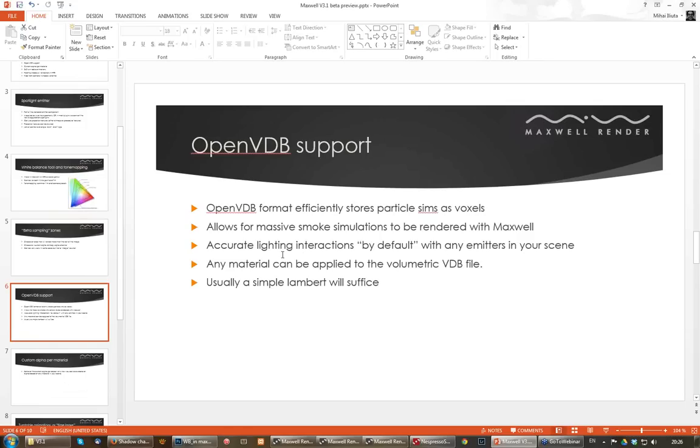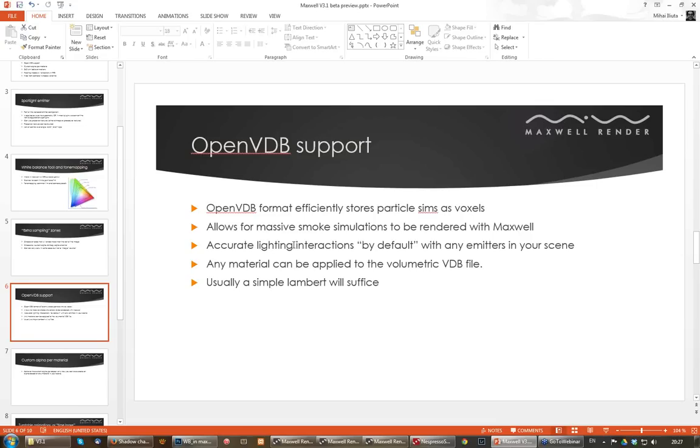And the nice thing in Maxwell is that it works really by default, so to speak, with all your lights in the scene. There's nothing special you need to do about the shaders. There's nothing special you need to do about your lights and so on. It just reacts naturally with any emitter in your scene. So, you know, geometry emitters, environment lighting, HDR lighting, all of that.